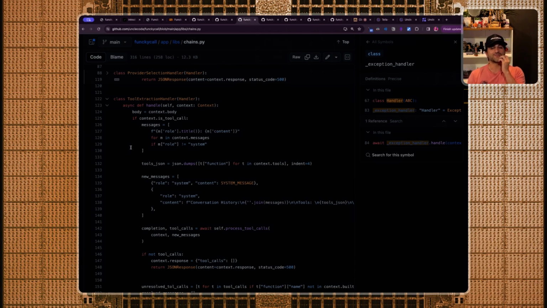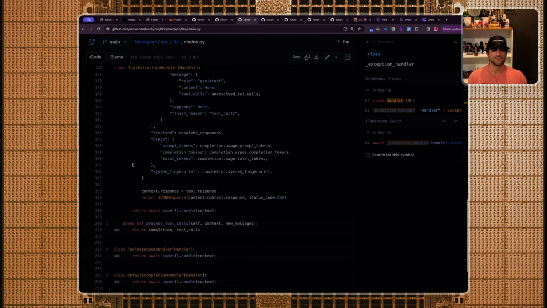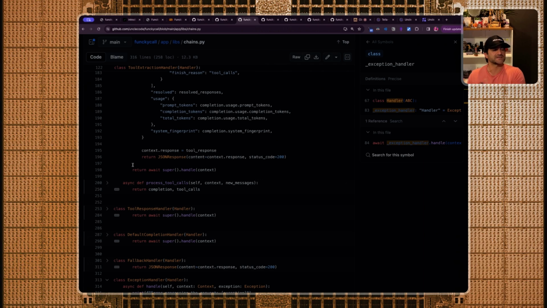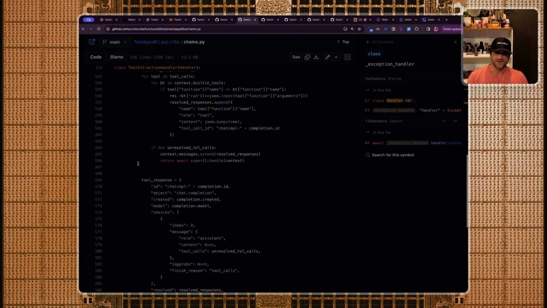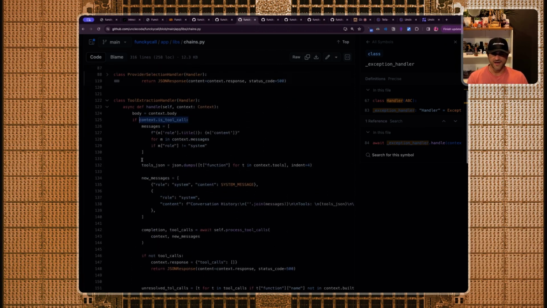So this is the part of the extract tool. That's why first I check if context is a tool call. If it's a tool call, then I go and I do this. If not, I'll just pass it to the next components in the chain. Maybe it's a normal call. Maybe it's a response call. So I don't care.